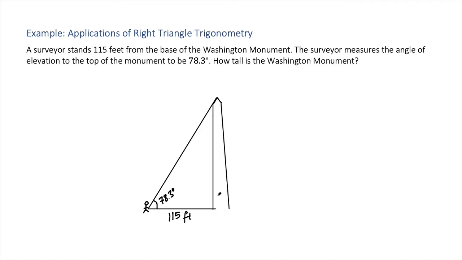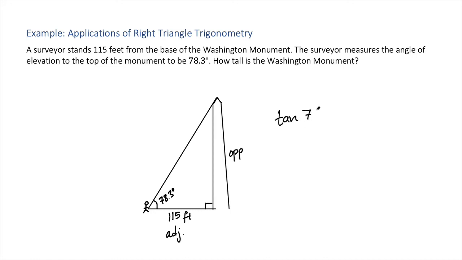And so we can see here that we have a right triangle, okay? And we know this angle, and we know the side adjacent to that angle. And we are looking for this side, which is the side opposite the angle. And so to solve for that opposite side, we're going to use the trigonometric function which involves an angle, its opposite and adjacent sides, which is the tangent function.